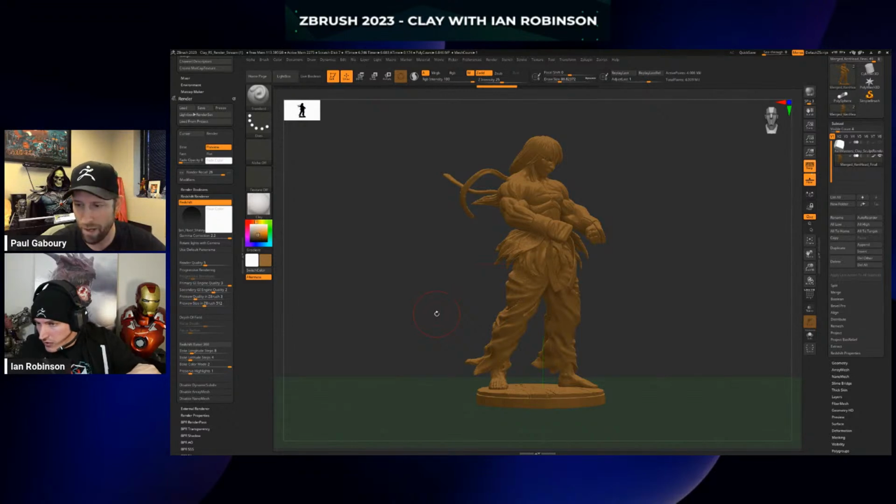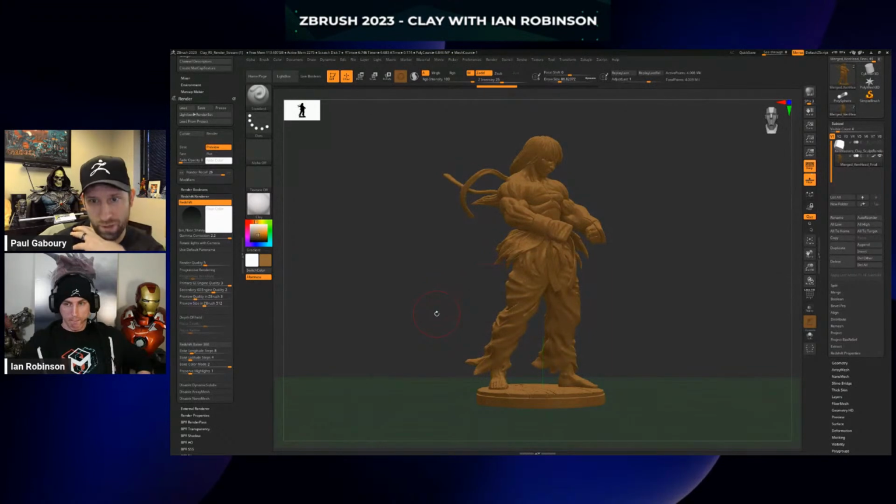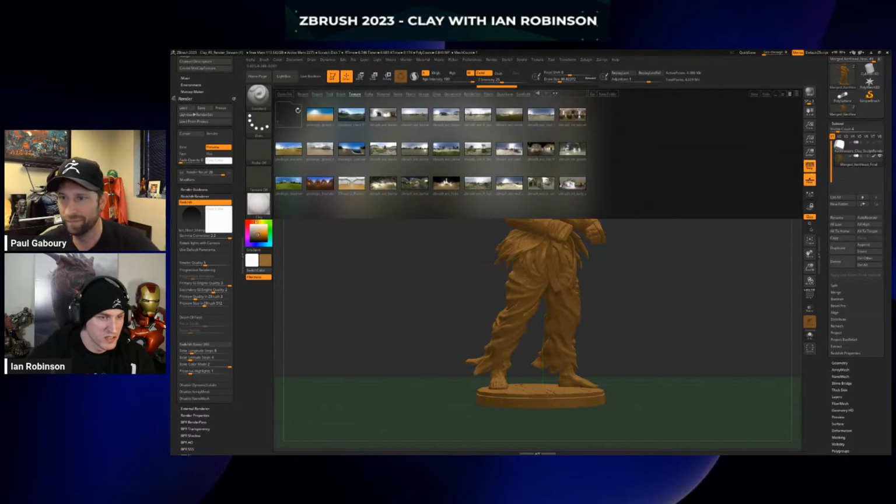Perfect. All right. One item that just came up. If you are going to use emissive to light your scene, which is awesome, a great way, I do that myself. Right now, there is no way to hide the object so it's not there in the final render, but still emit the light. 100%. Yep.